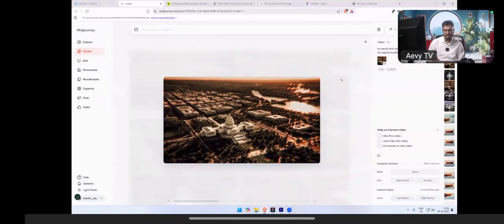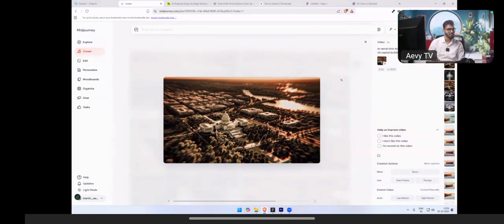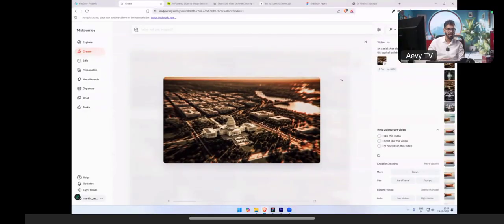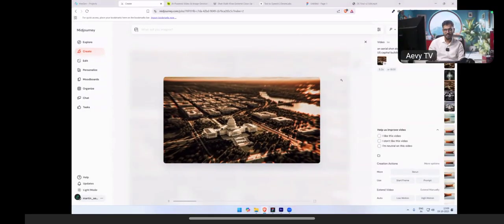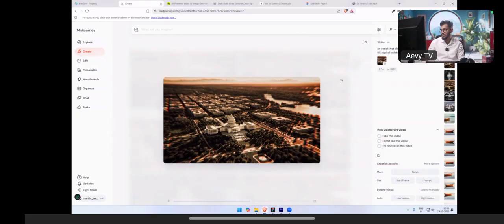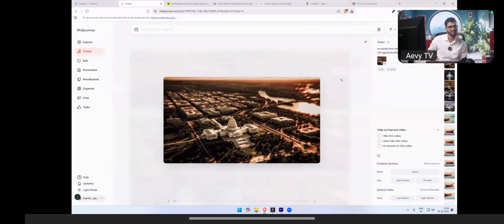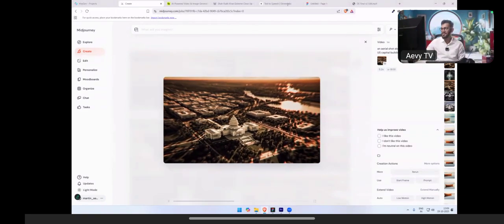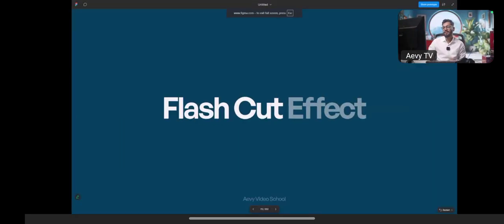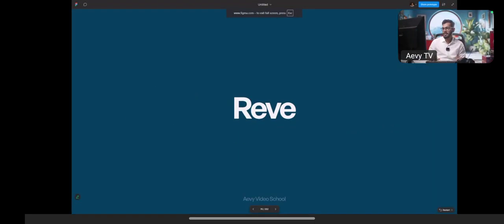This is literally cinema level generation. And obviously you can take it to a different upscaler and make it 10 times better. And again, I think this is a low res version, by the way. Imagine if there is a high res version, what will happen? Right? Awesome. Chalo, let's go on to the next slide. So we are done with the flash cut effect. We've generated image also, right?